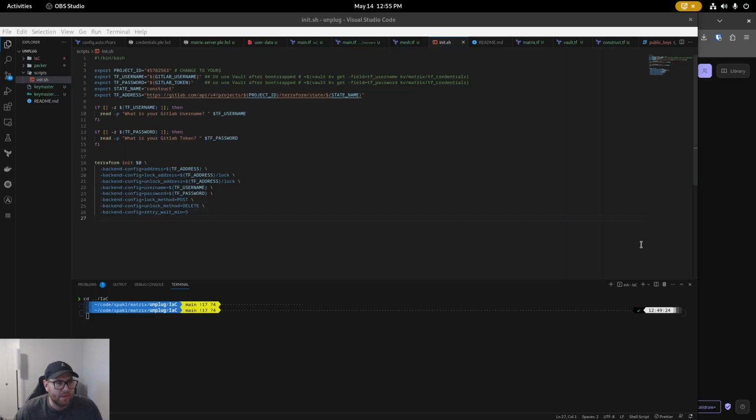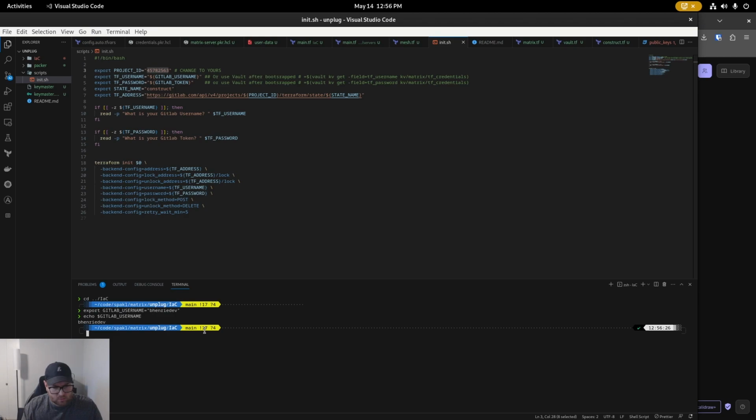So before we can actually run that, we need to log in, and the way we're doing that is we're using GitLab as a backend. So what you need to do is create a GitLab token, and then just get the project ID of your Unplug repo, and put your project ID in here. Set these as variables, and if you want to do those in the command line, you can just follow this format and say export GITLAB_USERNAME equals, like I could do mine, BHenryDev. Boom. And if I echo that out, I have it available. So go ahead and set those, go make a GitLab token.